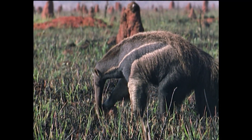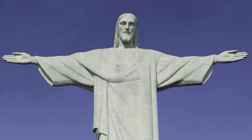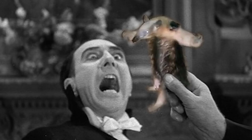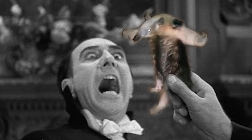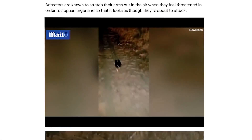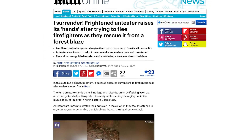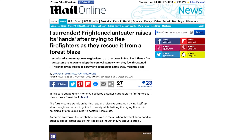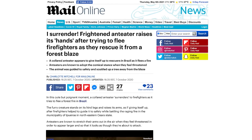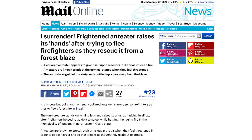Anteaters show off their claws not only by directing attention to them with their patches of fur, but also by rearing up on their hind legs, posing like the Cristo Redentor in Brazil, or a crucifix, which presumably gives them quite the leg up against fighting any vampires they might encounter in the Amazon. You can see this in a collared anteater — a cousin of giant anteaters — rearing up. But this is a threat display, not surrender — anteaters throw their arms up to show off their talons.